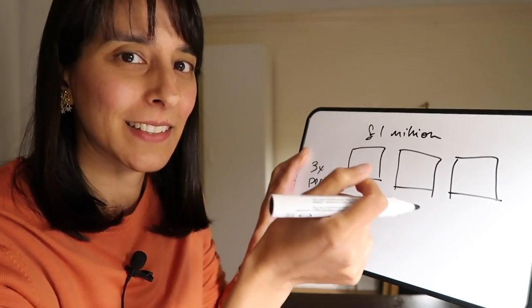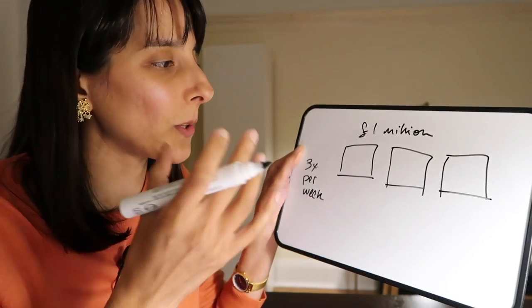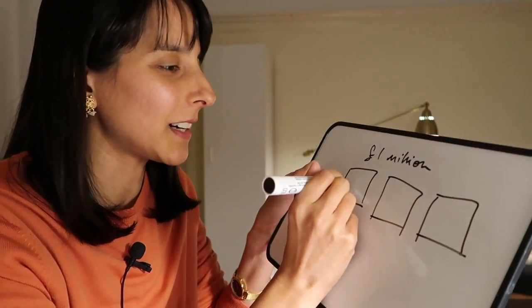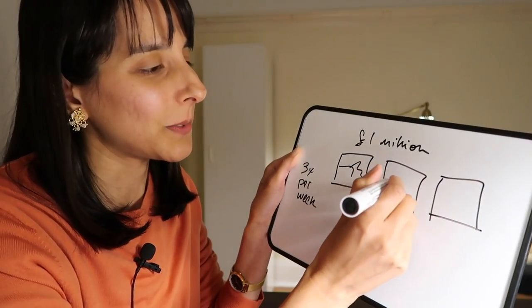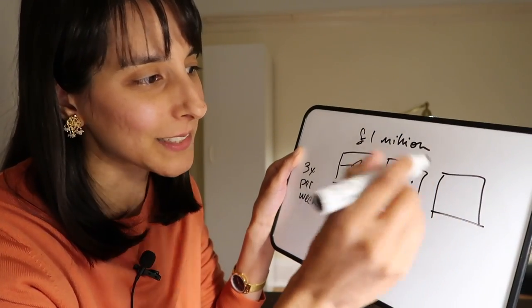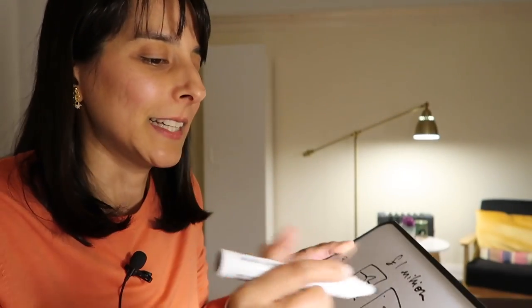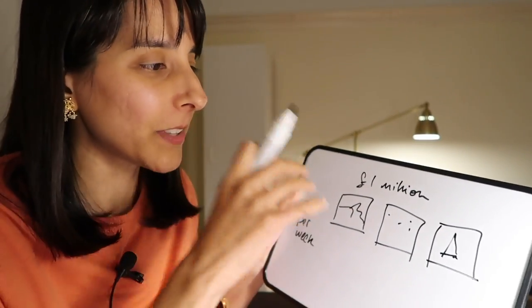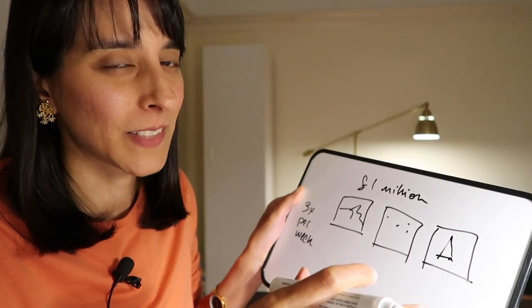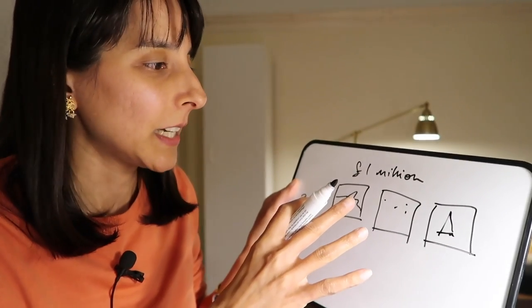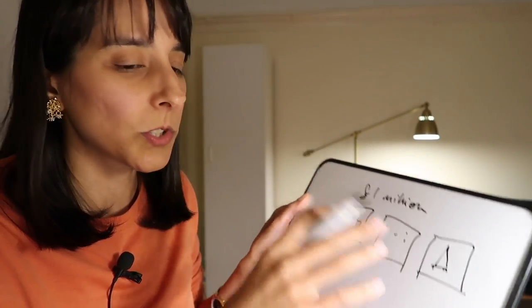Then the creative director and the copywriters and the art directors and the graphic design team and all them, they'll come and they'll fill in the spaces. They animate, it's the doing energy. And they say, oh, we want to have like a car that goes off a cliff. And then the next week, we want to have car flies in space or something. And then the next week, we want to have the car turns into a spaceship or something like that, whatever. Anyway, the point is that the creative types, they've got the doing energy, and they fill in the space, they fill in the structure, or they animate the structure, or they bring the structure to life. But the structure is needed, you see, and creative people and doers would much rather someone else create that structure.